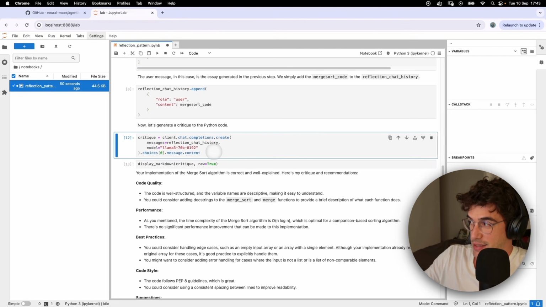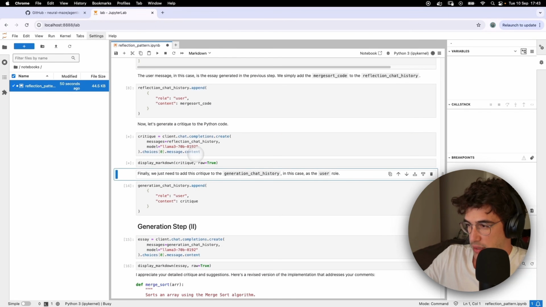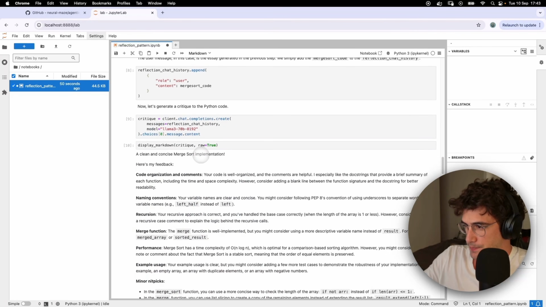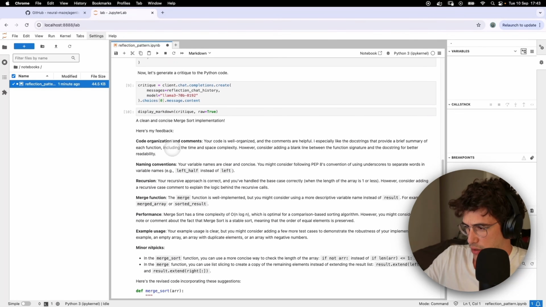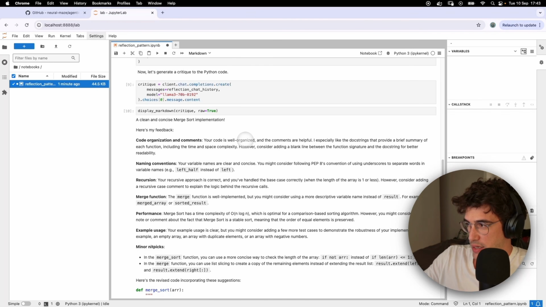Let's generate this feedback. Okay, so let's see what Karpathy has to say. As you can see, there are a lot of things in here. So code organization and comments, your code is well organized, blah, blah, blah. But consider adding a blank line between the function signature.